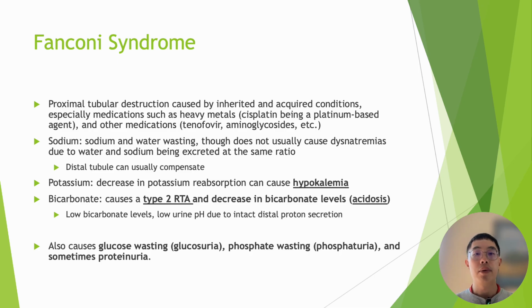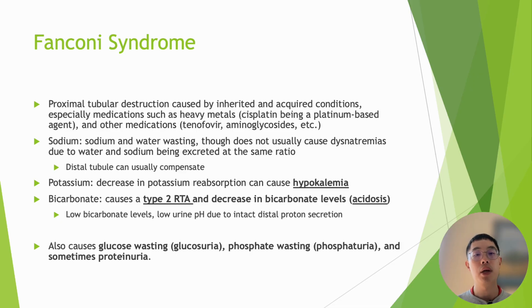The destruction or inhibition of proximal tubular cells causes a constellation of issues called Fanconi syndrome. And if you remember what the proximal tubular cells do in the kidney, you can predict what the effects are for Fanconi syndrome. With regards to sodium levels, it actually doesn't result in sodium wasting, but remember, we have the loop of Henle in the distal tubule to make up for the sodium reabsorption problem, so we usually don't get any issues with sodium levels in our body. When it comes to potassium, Fanconi syndrome can cause problems due to potassium wasting and can cause hypokalemia.